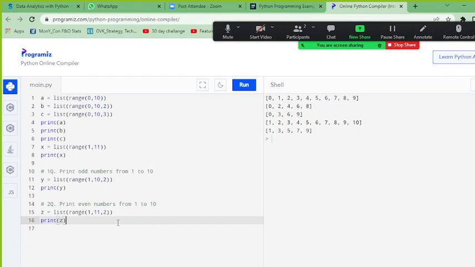Okay, what is the output? You tell me. There will be 3, 7, 11. But is that what I need?